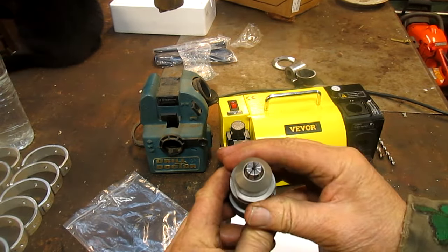Loosen it up. Tighten it. Crank it up. Now, what's that look like? Oh, nice. Took it right down. Super sharp, ready to rip. And the web isn't too bad here, too.